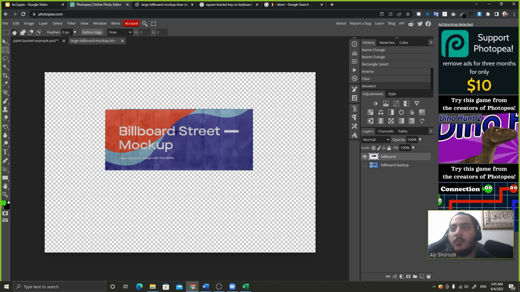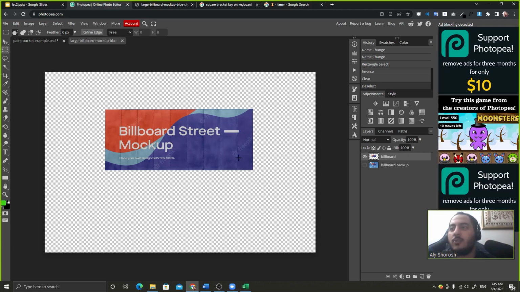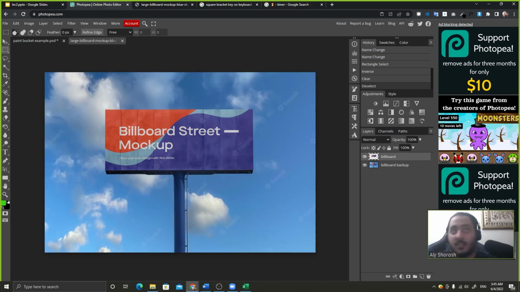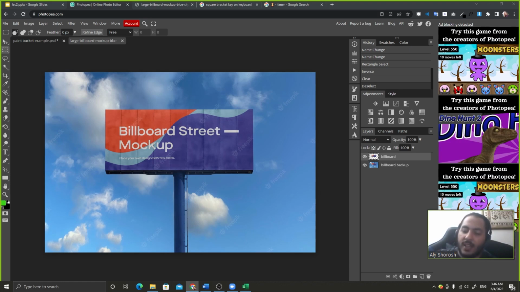Now we have our billboard street image, and if at any time we want the original photo, we can click here on the show icon and it's shown for us. So this is very cool, and we always have to duplicate our image before selection. And that was the rectangle selection tool, and how to make a selection, deselect, and inverse a selection. And we learned how to duplicate a layer.